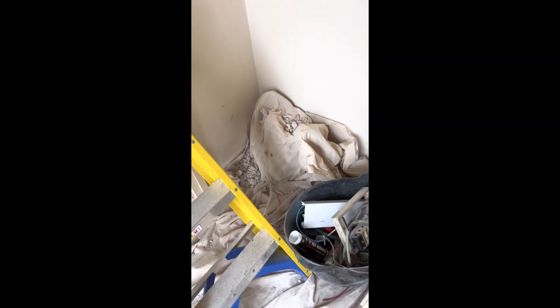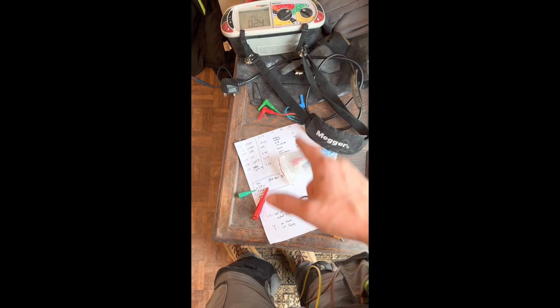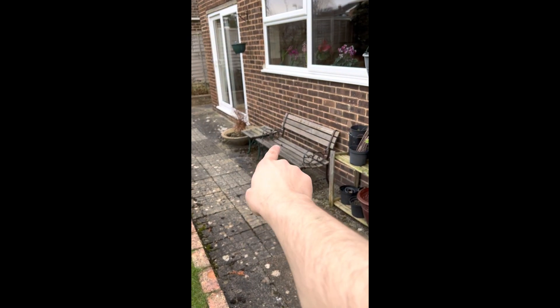A couple more little tests to do, everything's back on. That one there is going to be the shower. A couple more tests, then it's time to go home — and tidy up. Where's the apprentice when you need one? The majority of testing is done — written it down on a scrap bit of paper, because if you didn't write it down, did you even test it? I still want to come back Wednesday to do the water and gas protective bonds. The water is round the kitchen under there somewhere — the main stopcock — so I'm going to run externally, come out where my armour was, come up and along here.